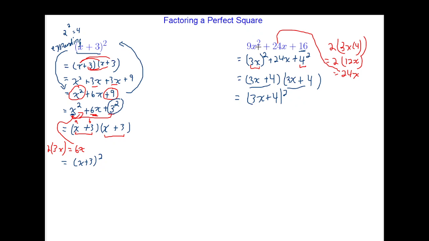Again, some of you will figure out how to do a shortcut here. This is the square root of this at the beginning of each bracket, the square root of this at the end, and just double checking again to make sure that the product of those numbers doubled will give us this one. Because things change. If I suddenly change this 24 to a 23, then this method doesn't work anymore. So keep that in mind. All right, hopefully that helps with factoring a perfect square.